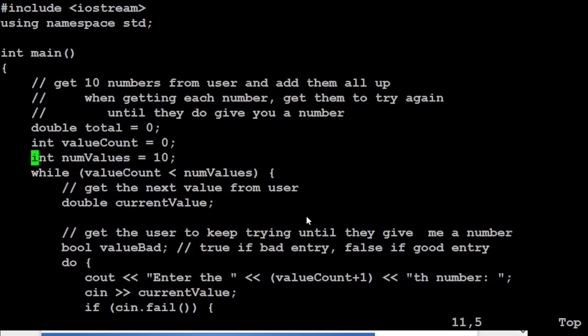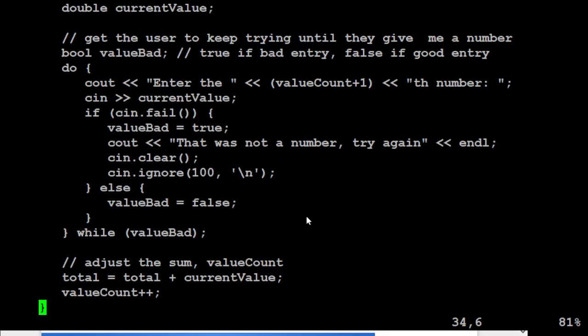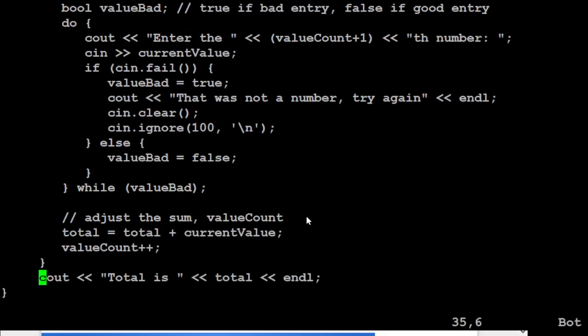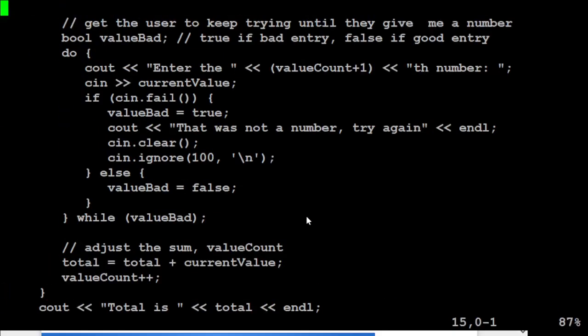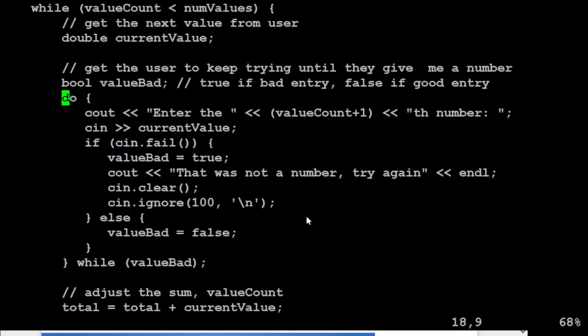Let's see, so we indent 4 spaces for the main, and then 4 more spaces for inside the body of the loop. Right? And then, if we get another loop inside that, we'll indent 4 more spaces.